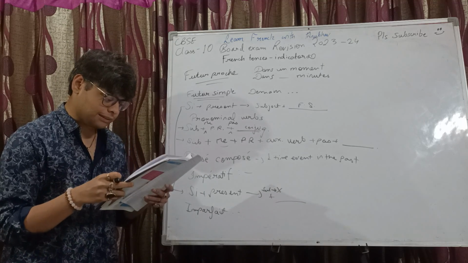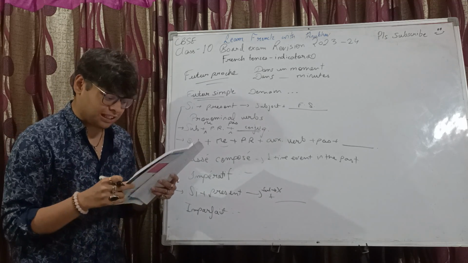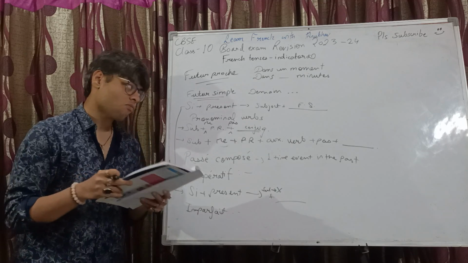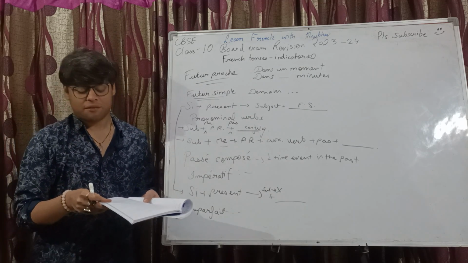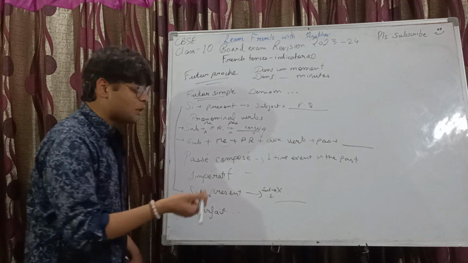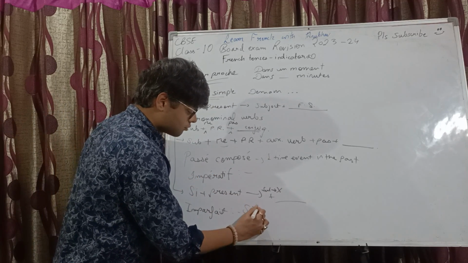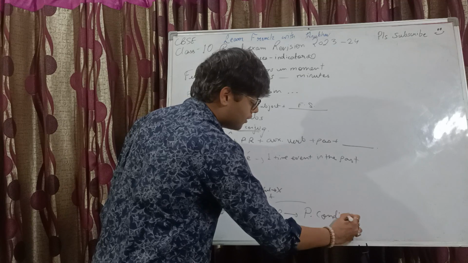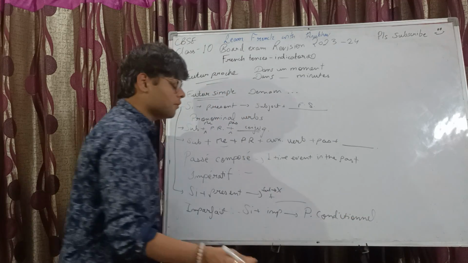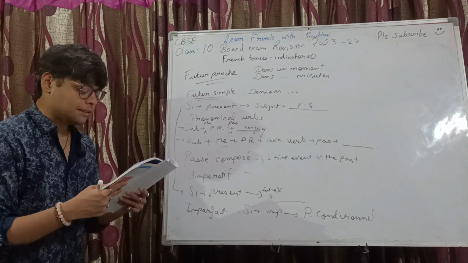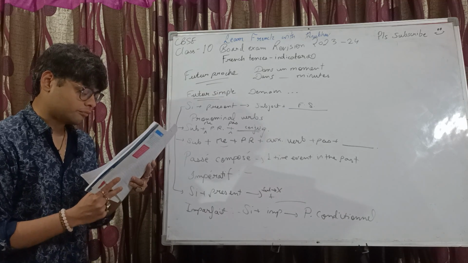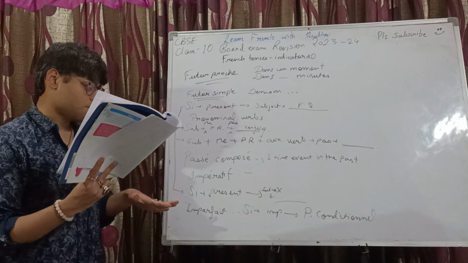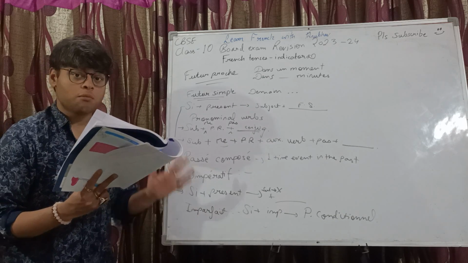Or what else? Basically, that's pretty much it. The kind of indicators you can get for imparfait, right? Another indicator for imparfait is your si clause. Si plus imparfait is present conditionnel. Present conditionnel, right? So this case is of course there. Fine. That's pretty much it for imparfait. I repeat, prolonged action in the past.